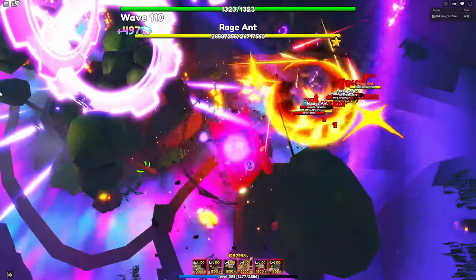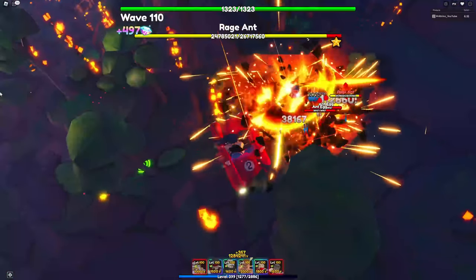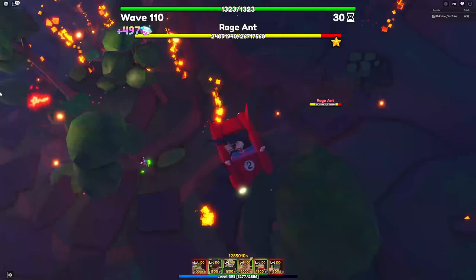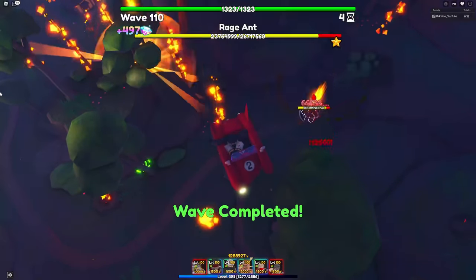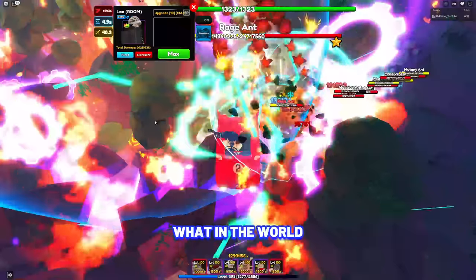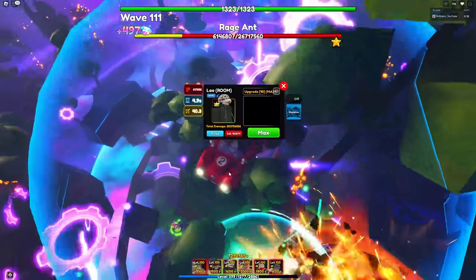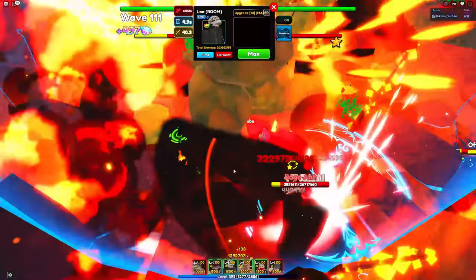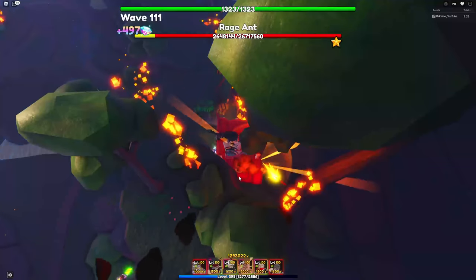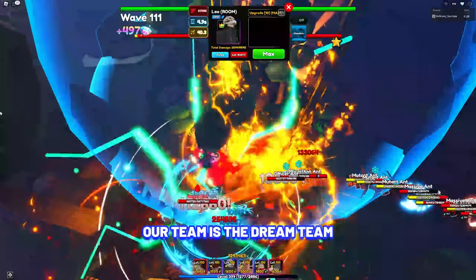It's Rage Ant. Man, Rage Ant. Bro, he's actually tanky. Even though he's gonna sprint across the map, I can just use Shambles on Rage Ant. Then we still have Dio's Time Stop and also our Homura. Bro, our team is just goated. Our team is the dream team.